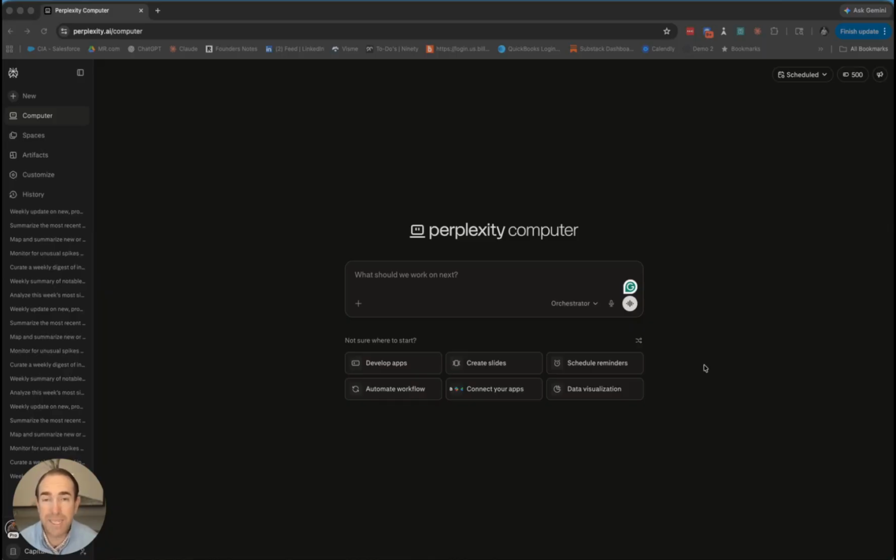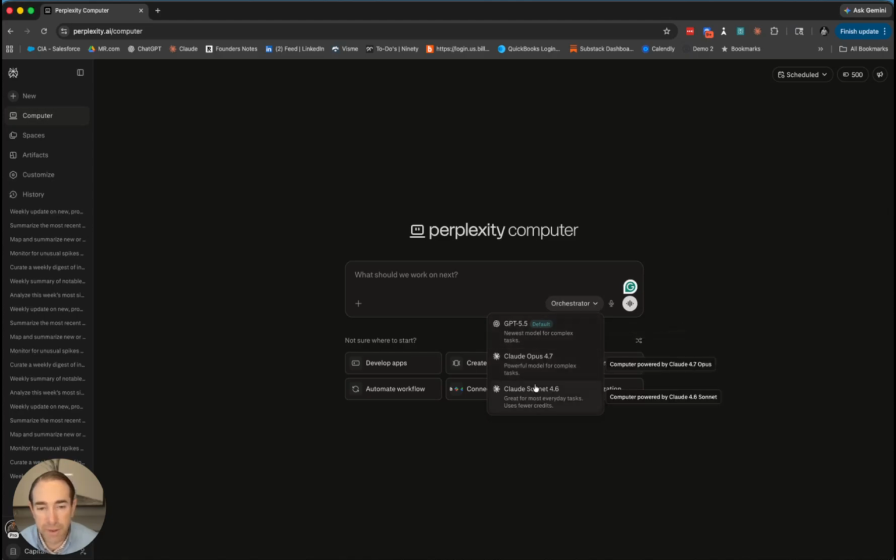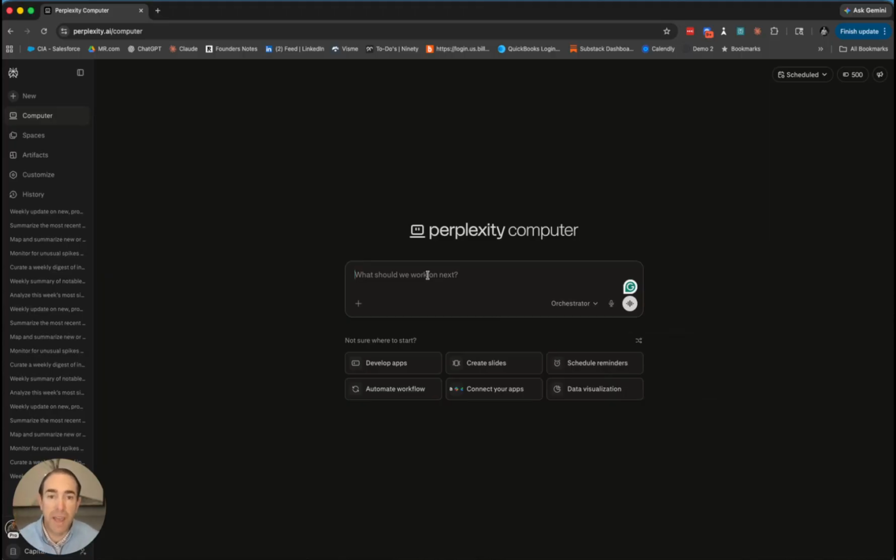I'm starting with a blank slate. I have no idea how this is going to work. The thing is that it uses the models that are already out there. So it's kind of like a glorified wrapper that's caught a lot of traction because of how it shows and positions the data.